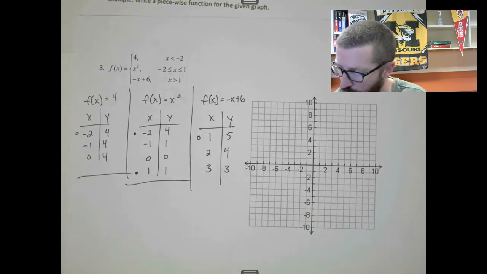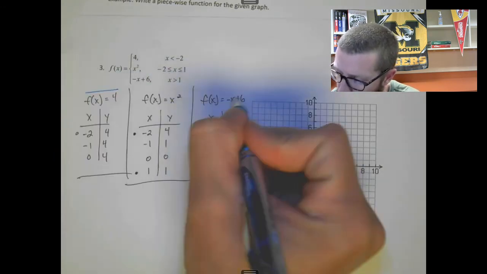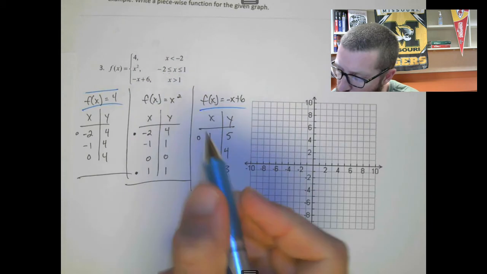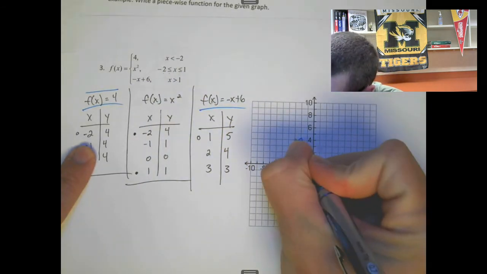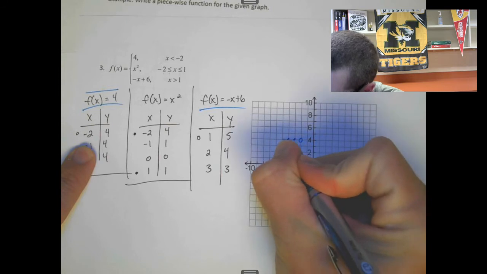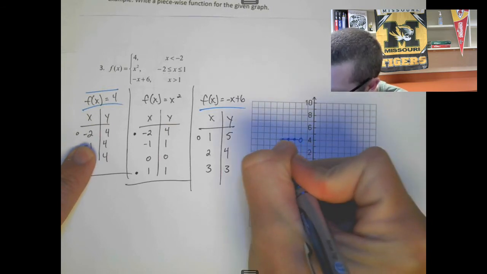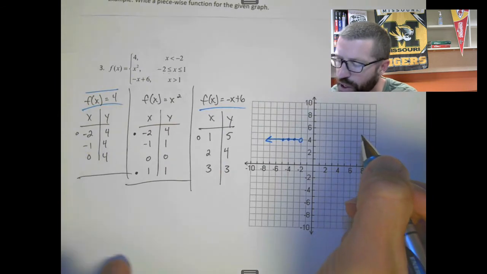And then we'll use some different colors. We'll use blue for these two. So (-2, 4), make sure that's an open circle, but the rest of them are closed. It's only the endpoint, and you can put as many points as you want there.